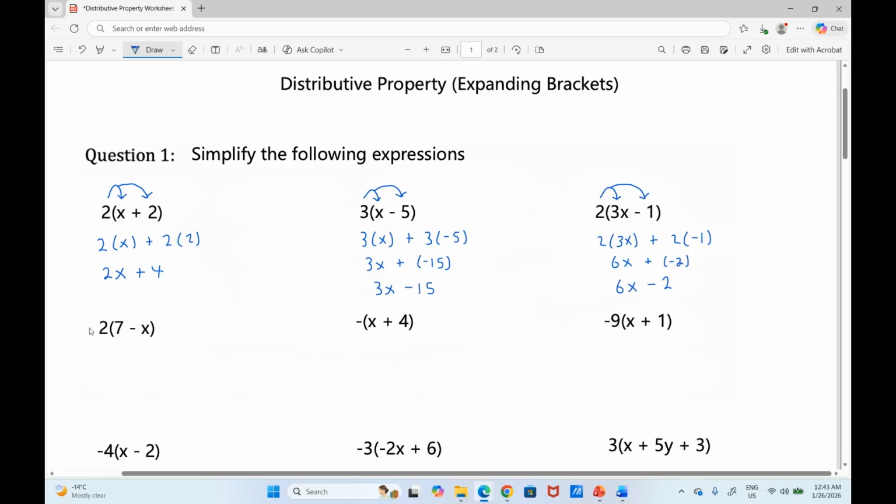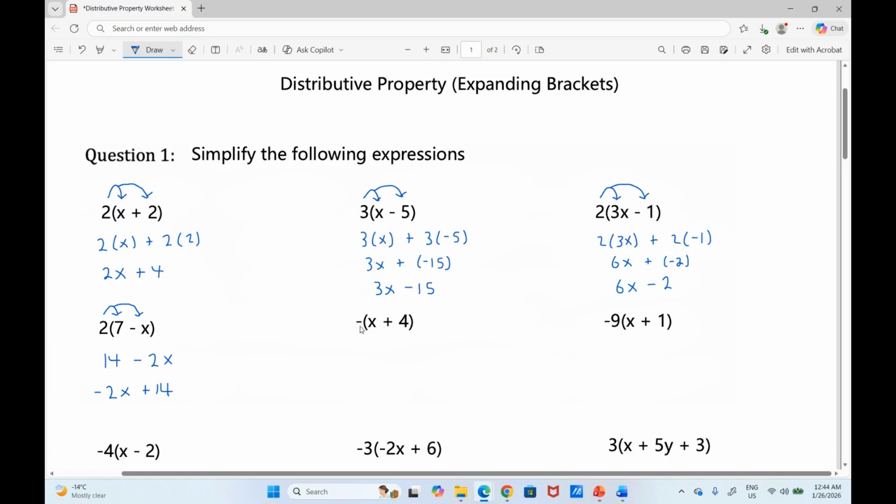Okay, let's practice some more. 2 times 7 and 2 times negative x. So 2 times 7 is 14. 2 times negative x is going to be negative 2x. So I write 14 minus 2x. Usually I like to write x on the left-hand side, so I can reorder this and write this as negative 2x plus 14. Plus 14 because that 14 that I had here was positive to begin with.